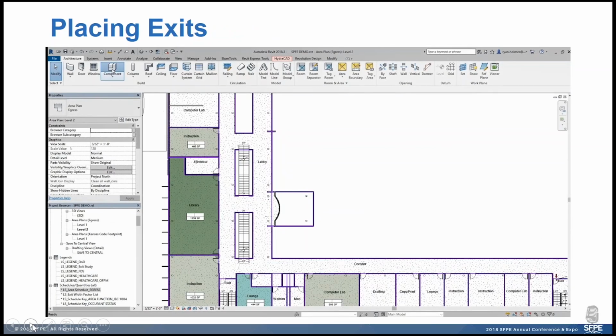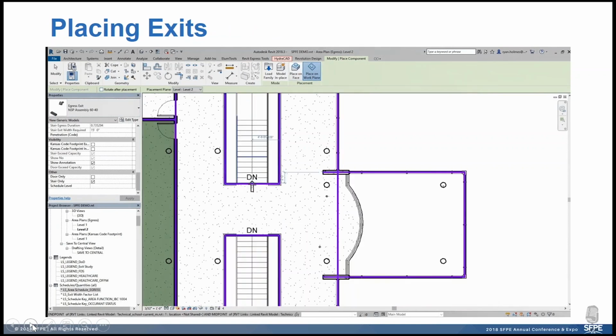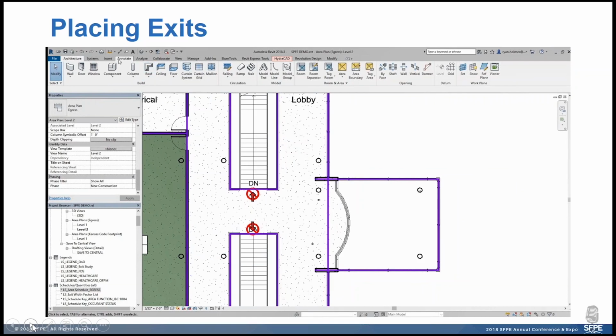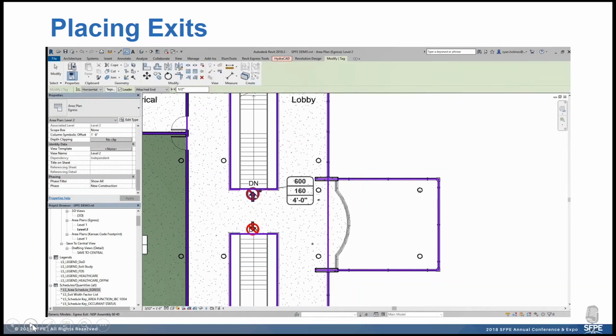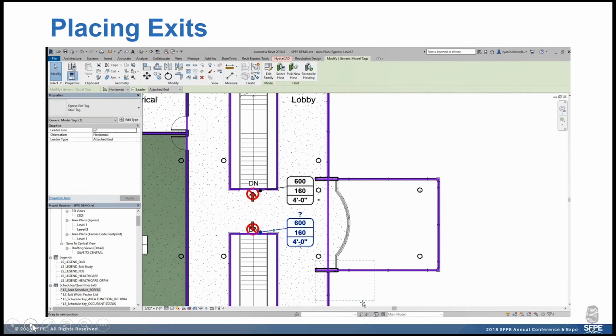And with that, we could drop in some exits here. So right now you're seeing a family that controls a non-smoke protected exit. And right now we're saying, okay, we're going to look at the stairs. In this case, we have 2 stairs, and we can manually control the clear width. By default, there's some annotation that shows up that says this exit doesn't work, because we want to be able to check this as designers, make sure we're actually looking at these tags and whatnot.